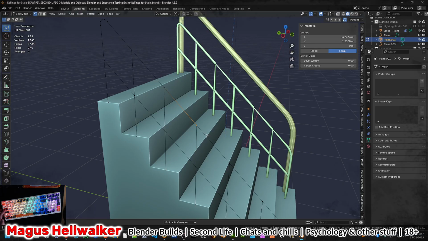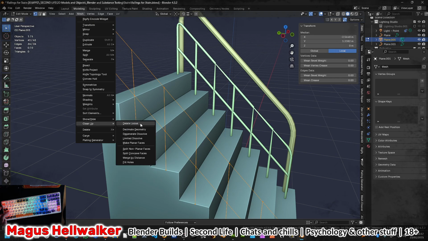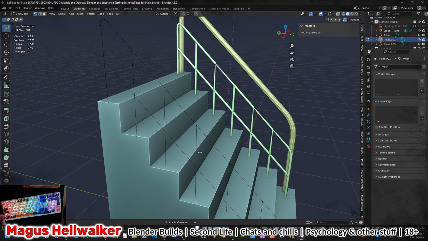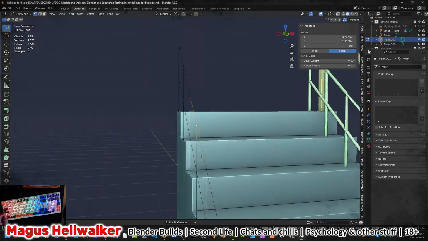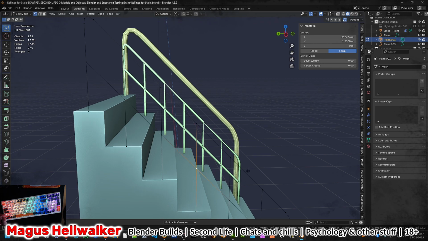So what I was going to do was clean this up yet again. I was going to merge by distance, and it gets rid of 12 verts. So yeah, now I think we're back to everything being connected.